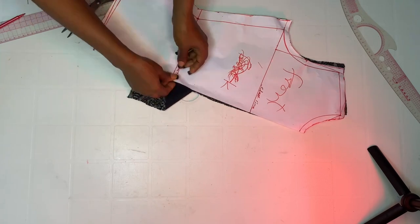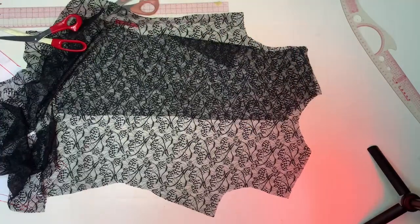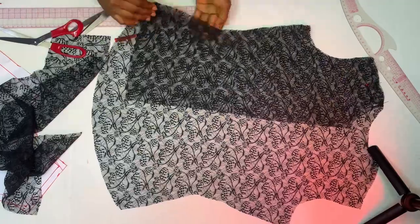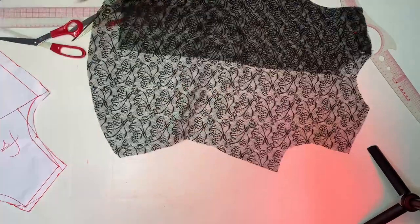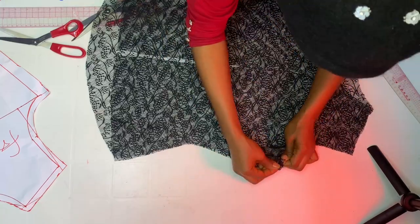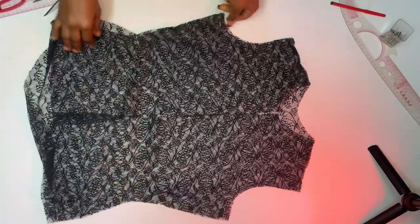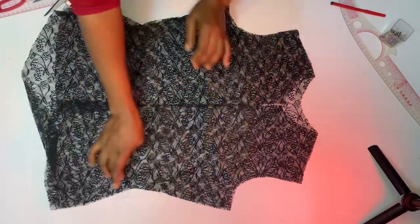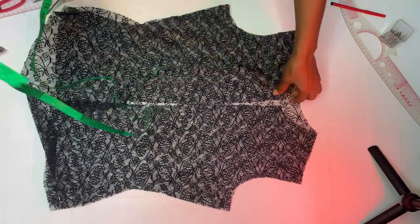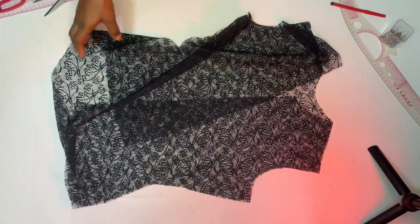We already cut out both front and back pieces with the same pattern. Now we are going to join shoulder to shoulder. Because of the type of net I'm working with it has no front and back, but whatever fabric you are using, join right side facing right side. Pin down on the shoulder line — we are joining the shoulder, not the side seam yet. Take the circumference of the center front, and we are going to add extra inches to it so we can use it as our bottom stand.